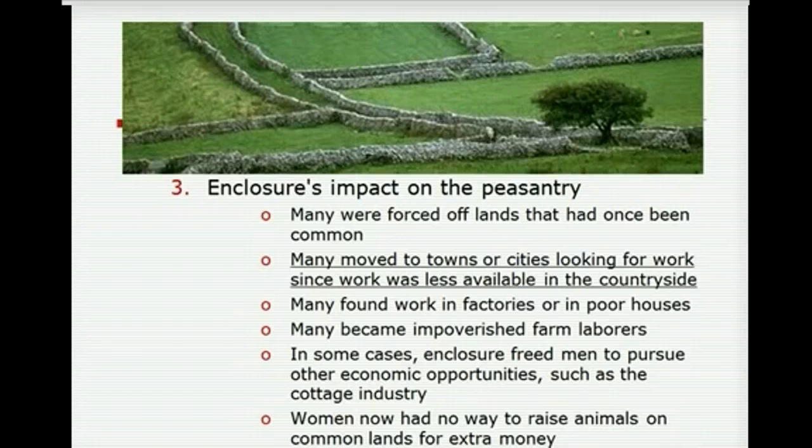But in more recent research, it's been found that the negative effects of enclosure have been highly exaggerated, that there was already all of this enclosure going on since the 16th century, but yet many thousands remained in the countryside working as prosperous tenant farmers, small landowners, or wage earners, and as much as 50% of England's farmland was already enclosed by 1750. So it wasn't really this huge thing that happened and pushed all of these people out. It had already been happening, and nothing really negative had happened. In 1700, there was a ratio of 2 landless laborers for every self-sufficient farmer, and that number did not become significantly larger by 1750. In the late 17th and early 18th century, lands were enclosed by mutual agreement between all classes of landowners and villages.